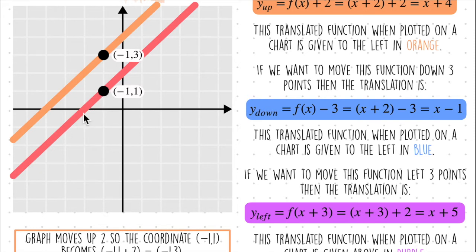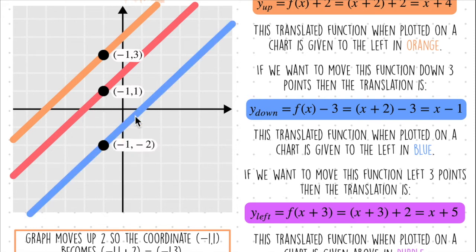Again, going back to our graph, our original function is in red, and in blue is this function translated 3 in the negative y-axis direction. Therefore, hopefully you can see how a translation happens algebraically over here and graphically here. Let's also note what has happened to the point. This point on the original graph has moved down here. It originally had the coordinate -1, 1. It now has the coordinate -1, -2, i.e. the x-coordinate has stayed the same, but the y-coordinate has decreased by 3, which is what we subtracted from the original function. Right, that's translations that move a graph up and down.